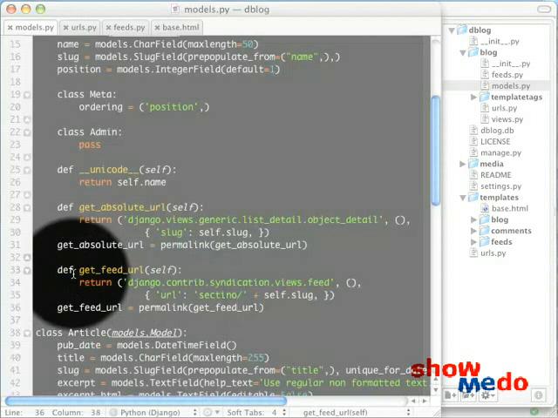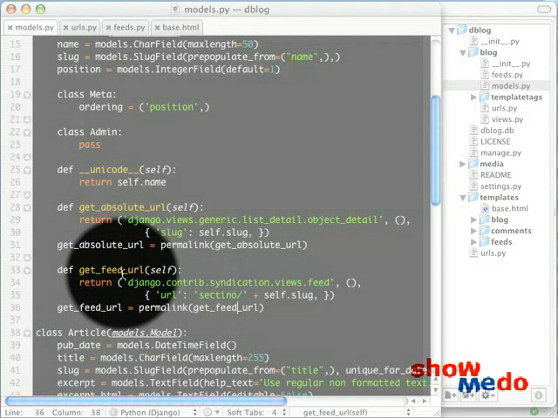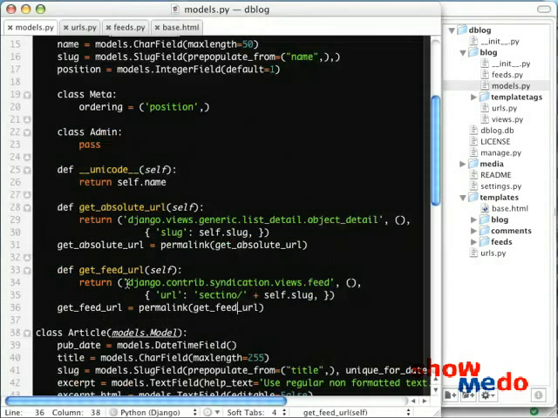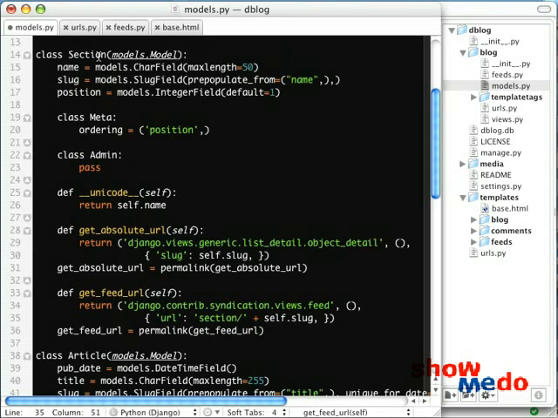What we implemented here was a method called get_feed_url, and it needs to do a lookup into the URL's pattern match for django.contrib.syndication.views.feed, passing in a pattern match called url, section, spell that right or we'll have problems, section/ and then whatever the slug is. So the slug is going to be whatever it is for the section, and then we add the permalink method there. Alright, now again, this is just one way to do it.